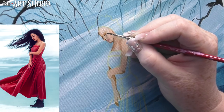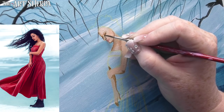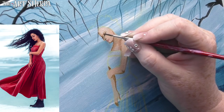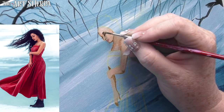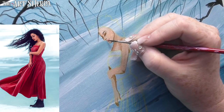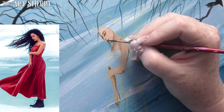I'm going to pull some of that in now. Just touching some of those little lashes in. Everything always looks a little crazy till the eyebrows are in. And let's get the kind of shadow that's in between the lips.